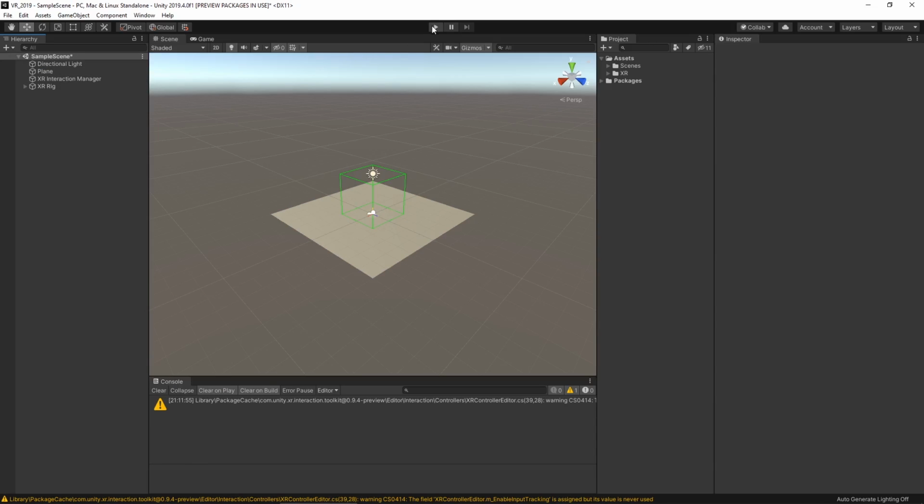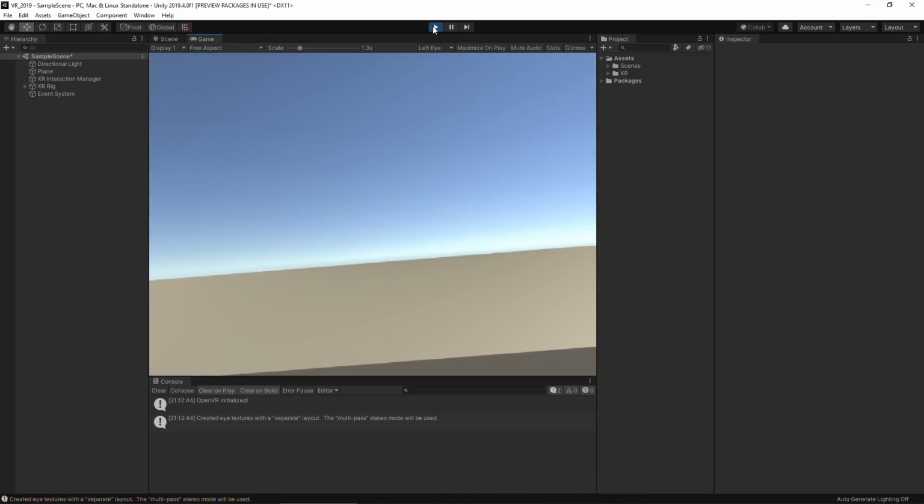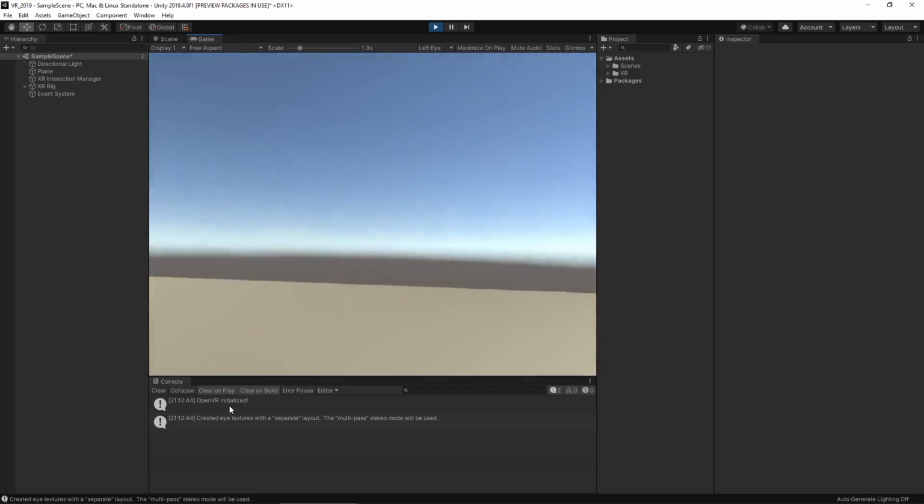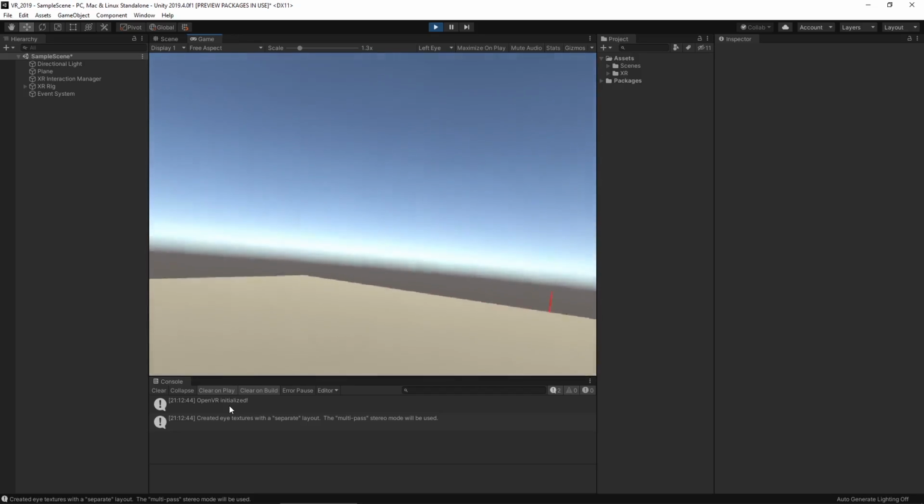Now let's just hit play and hopefully this works. Now that it looks like it's loaded, you're going to want to check your console, because if your headset's not plugged in or it's not recognized, or maybe you don't have the right supporting software installed, it'll let you know here. But like I said, I'm going to be using my Vive with OpenVR, so it says OpenVR initialized. And if I move my headset around, it looks like we're getting some pretty good tracking. So that's all been done successfully.